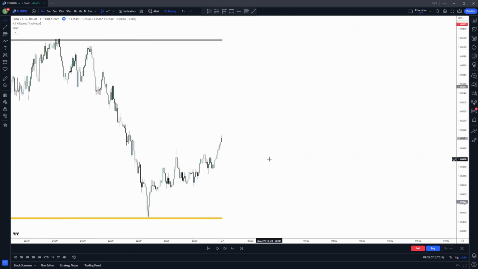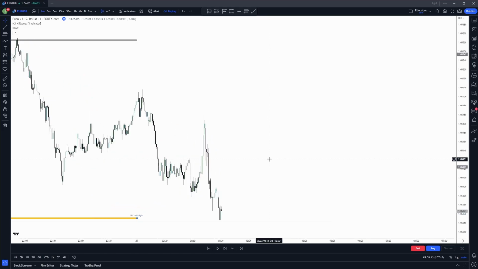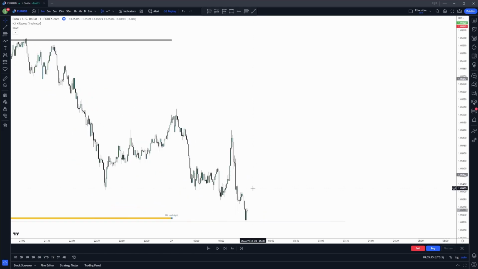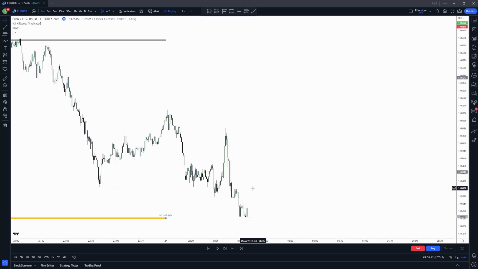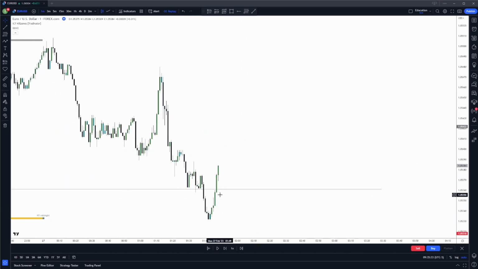So as you can see, this is currently the Asian session. So no real trades for us right now. And as you can see, we're approaching that daily low right here. And we actually violate that, and it is now, let's see, 1:40 almost. So 20 minutes before the London kill zone. As we can see, we have quite a momentum shift right here. So we could consider this as our market structure shift already.